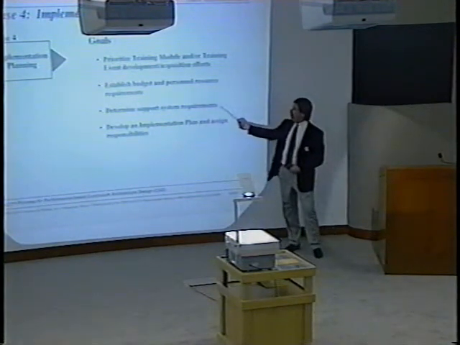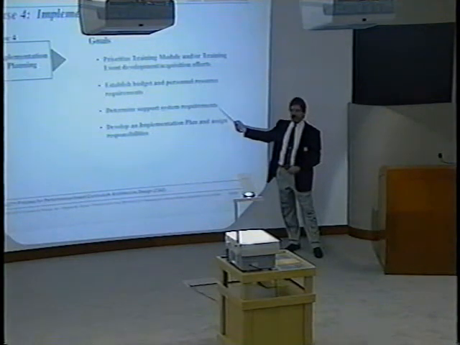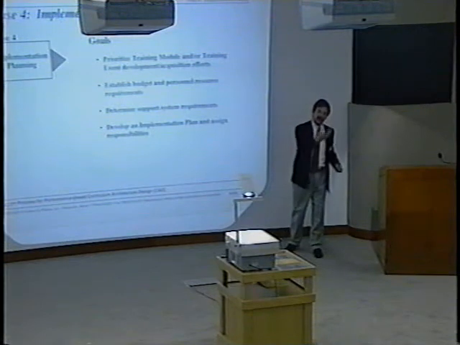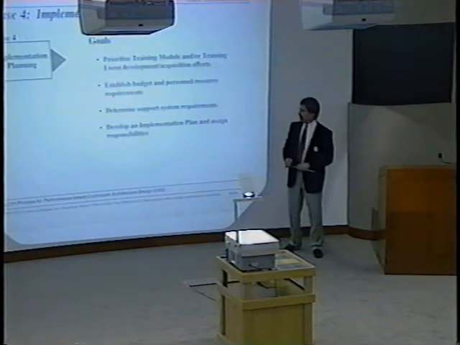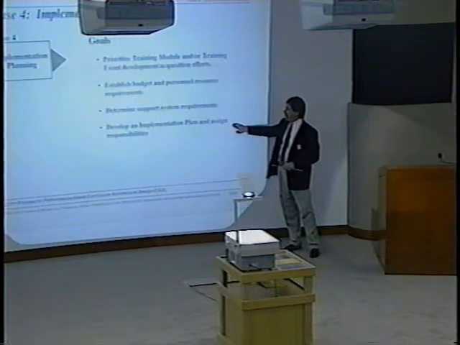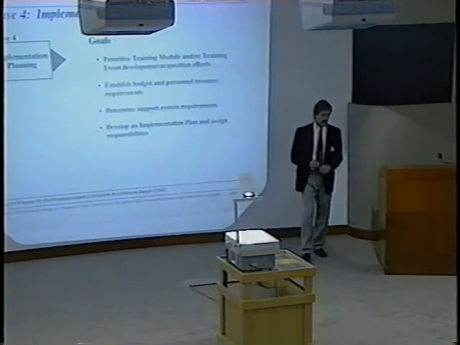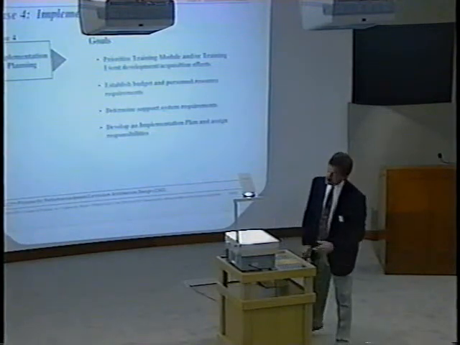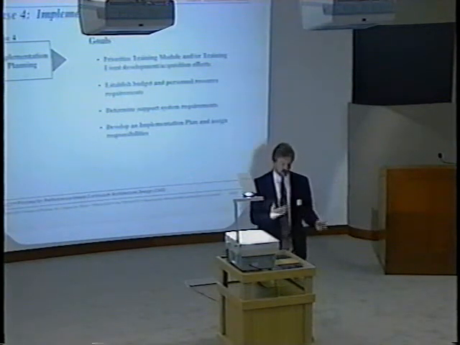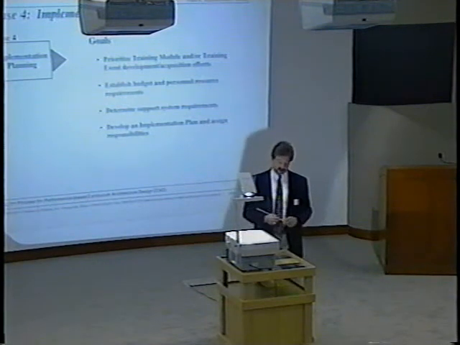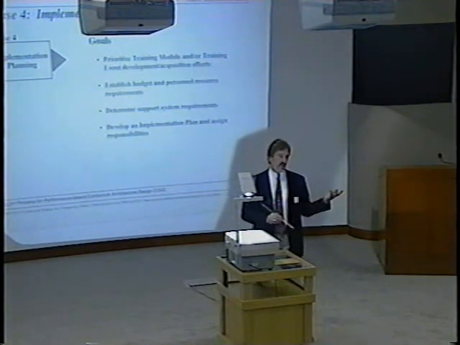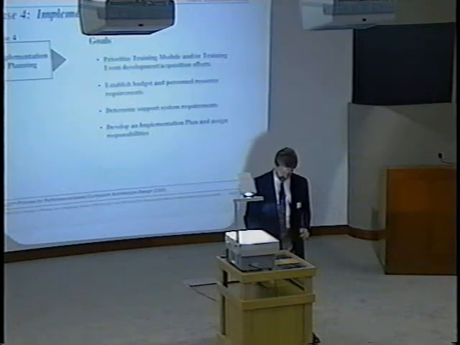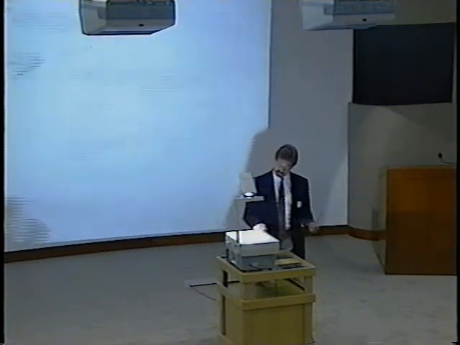Determine support system requirements. You may not have the infrastructure in place to deploy all this stuff, which means you maybe shouldn't have designed it to be deployed in a manner that's inconducive with your environment. And you can develop an implementation plan and assign responsibilities now. You can go to various levels on this. You can go beyond development, you get into delivery, you can get into the whole administrative thing and design everything around this. This is one input to what we call strategic planning for training and development, which is what Ray's book was all about. And I've got a slide coming up on that in a few minutes.